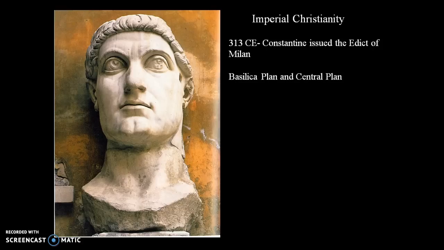Now, architecture was needed for Christians because Christian worship is communal. Congregations needed large, well-lit spaces for their worship. Christians first gathered in homes of members of the community to worship together. But gradually, two forms of Christian churches developed in the 3rd century CE. That is the Basilica plan, which is sometimes called the longitudinal plan, and the central plan.